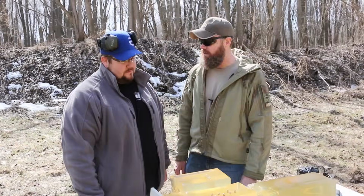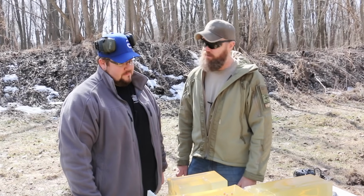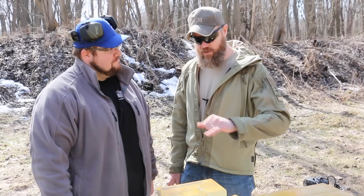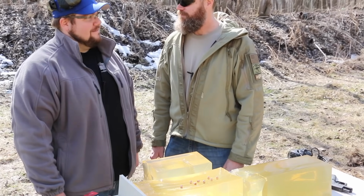I expected to walk away from this test this afternoon thinking, eh, but I'm going to carry this stuff. I'm actually going to put this in my little Glock 42. This is my actual carry gun. My wife has one as well. This is what's going in our pistols. That's pretty cool, man. Yeah, I think so.